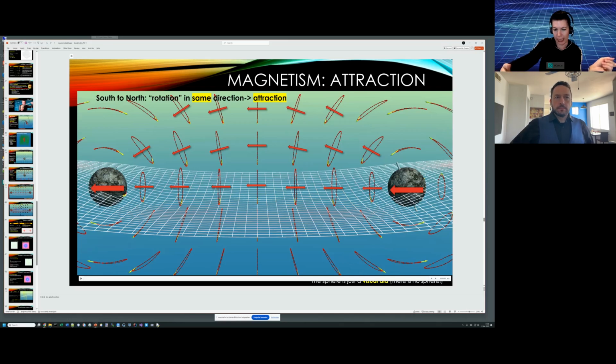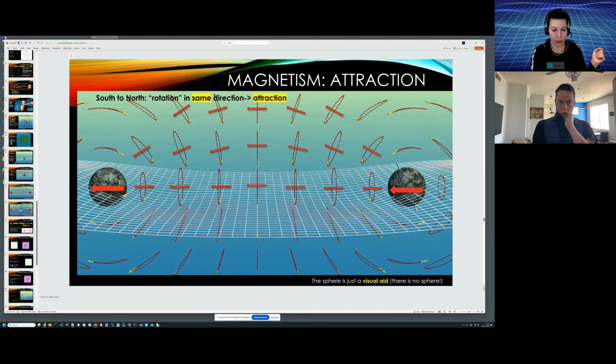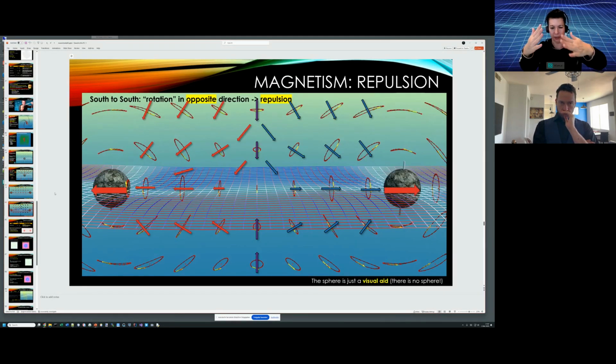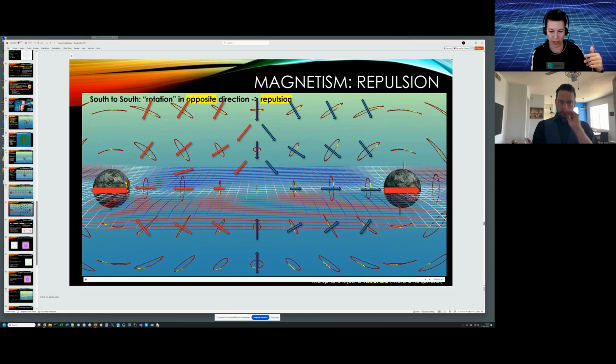Okay? And you can see, when you just do a simple simulation, like I was saying with the wave equation, you just let it go, basically. What happens is that you see the magnetic field lines align, because we have the North Pole here and the South Pole on this side, and you get attraction. And when you flip it around, you automatically get the opposite, because here you have circles going in one way and circles in the other, and it's not compatible. It's not going to work, right?